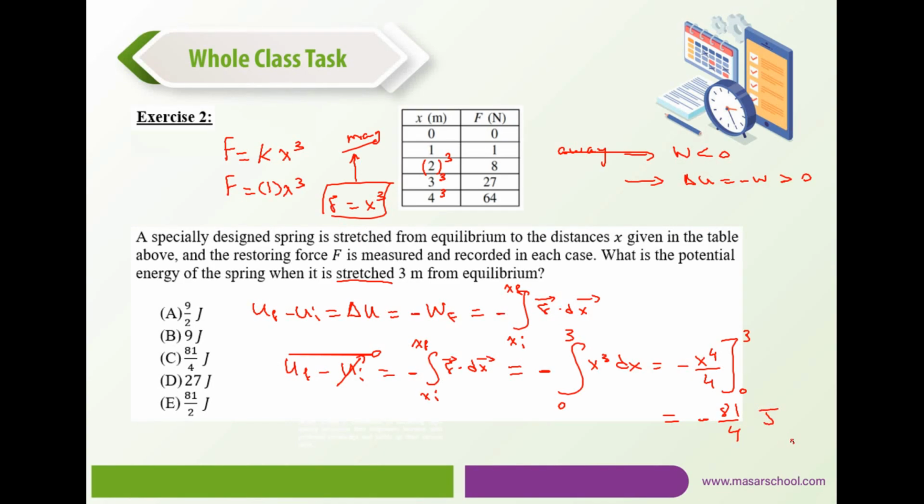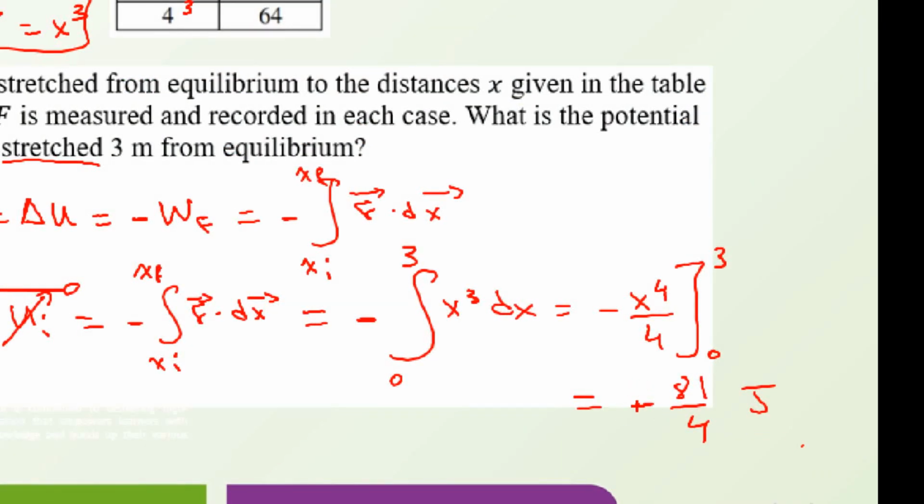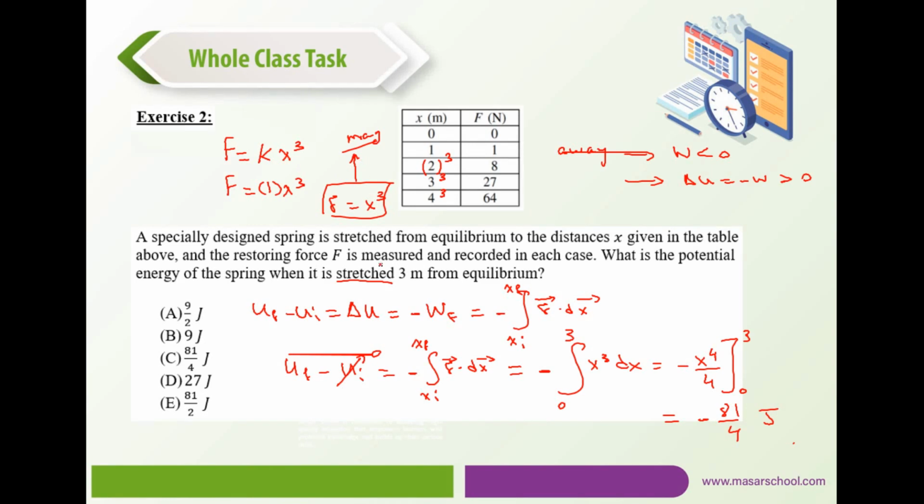Now why here our answer is negative? Simply because we didn't take into consideration the negative sign due to the restoring force. Now if I add here the minus sign, minus and minus would give us plus, that would be plus, and the correct answer in this case would be C.